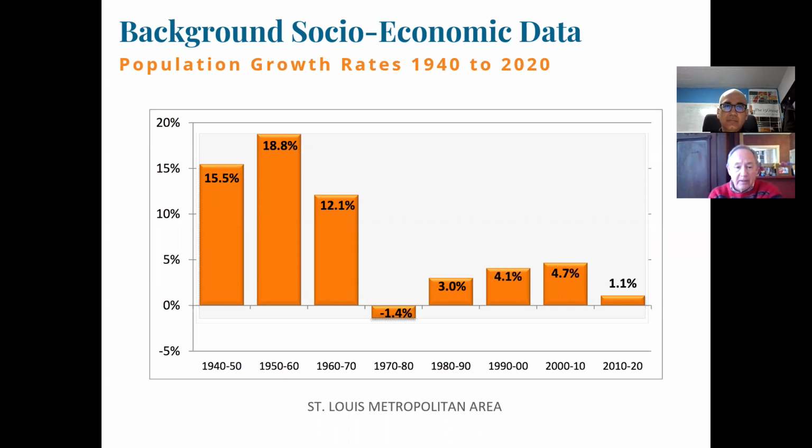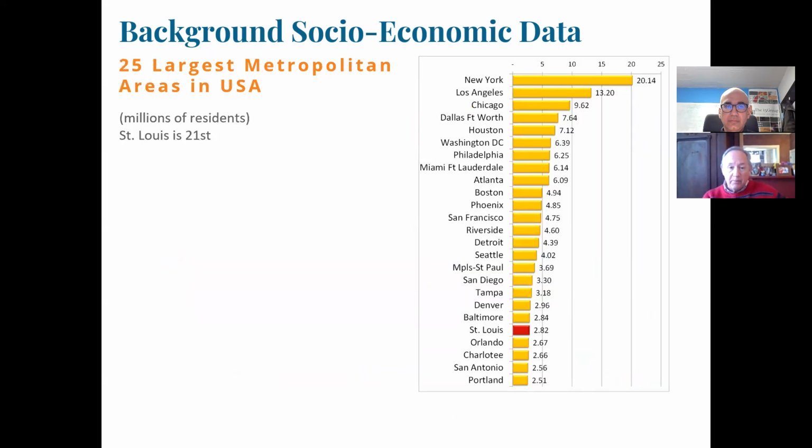This is the decade by decade numbers since 1940. The early numbers, St. Louis metro area, all 15 counties were growing at about the same pace as the United States. That slowed down in the 60s, so bad that in the 70s we actually lost population. We started to grow back, and those three taller bars on the right were about 1/3 to 1/4 of the rate the United States grew as a whole. And as we just saw, the last decade of census information, we grew at only about 1/7 the rate of the United States. St. Louis is struggling as a region to add population.